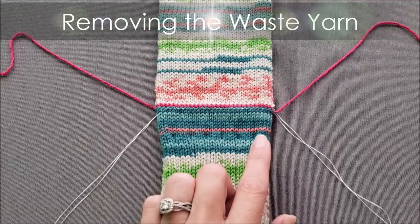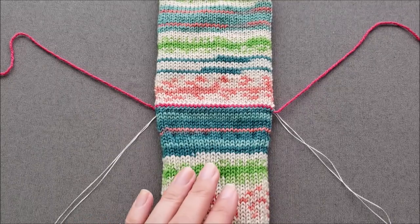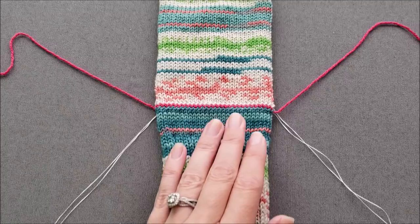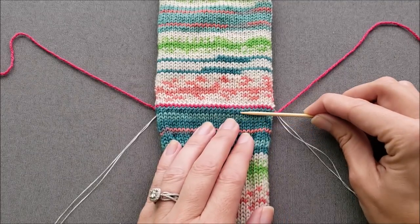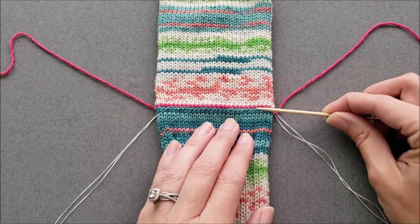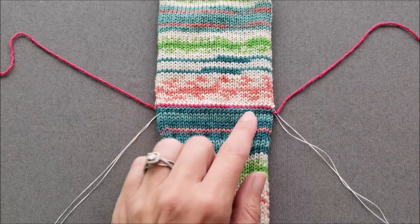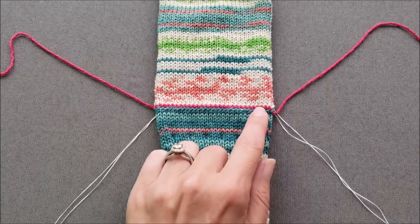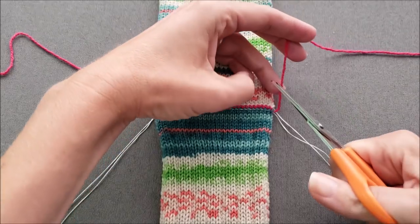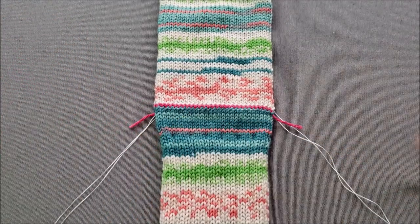Not all knitters put lifelines through the stitches that are on either side of this waste yarn when they're knitting an afterthought heel. This is a technique that's not usually specified in knitting patterns but it makes our life so much easier at this point. Without lifelines we would need to get our knitting needles through these stitches on either side of the waste yarn either before or while we are removing the waste yarn. To me it's very cumbersome and hard to maneuver. However, since our stitches are safely held here on lifelines we can remove the waste yarn completely and then insert our knitting needles. It can be helpful here to trim your waste yarn just so that it has a short tail so that we don't have quite so much of a length of yarn to get tangled up in our work.